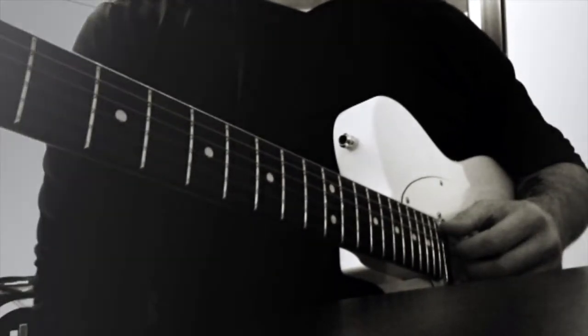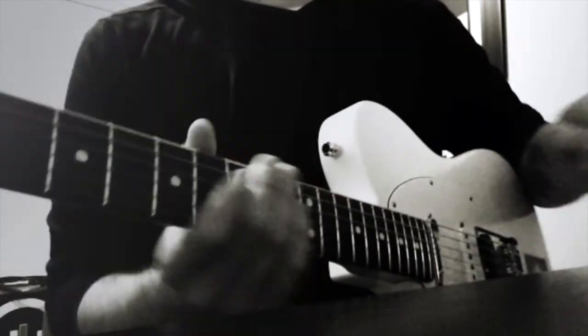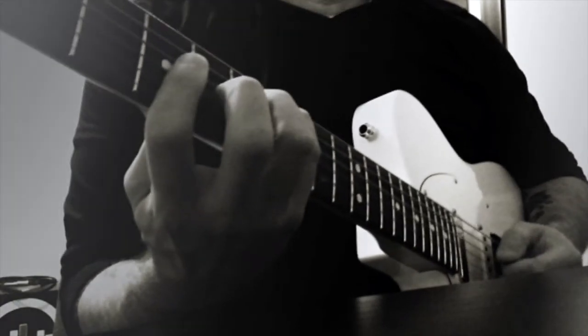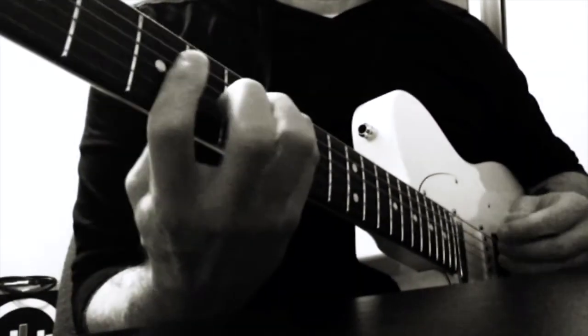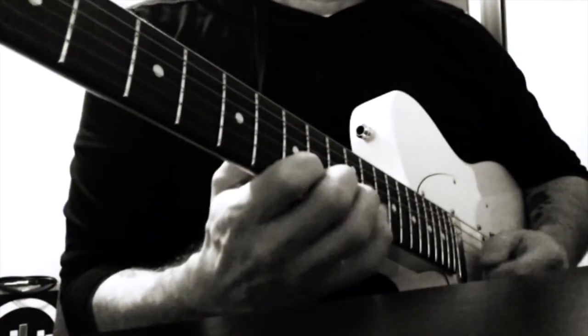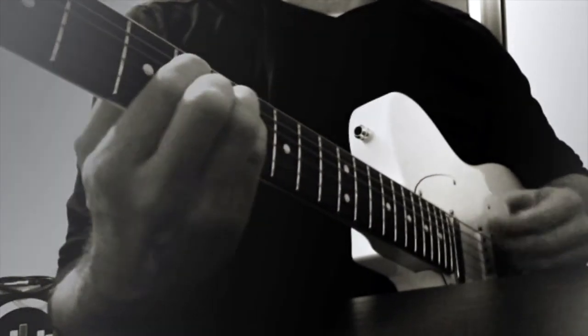So you'll hear me lay the harmonic backdrop first, and then I'll play the line. So F major first. F minor. So F13.